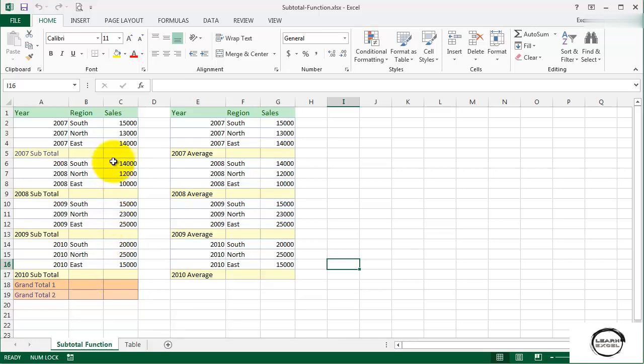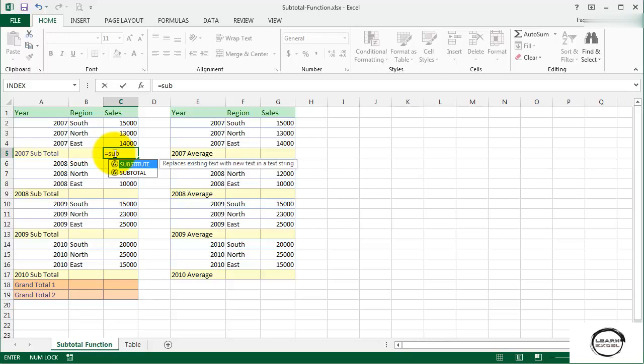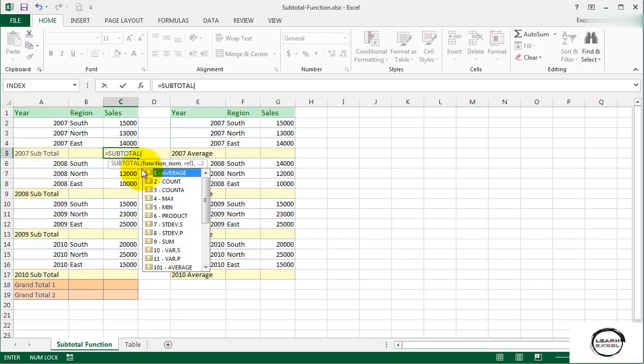Click on this cell and type equal sign. You know already, equal sign starts the formula in a cell. Now type sub. You see the subtotal function is in the drop-down list. Select the function. You see the syntax of the function is here and a new drop-down list appears here. In total, 22 items are in this drop-down list.